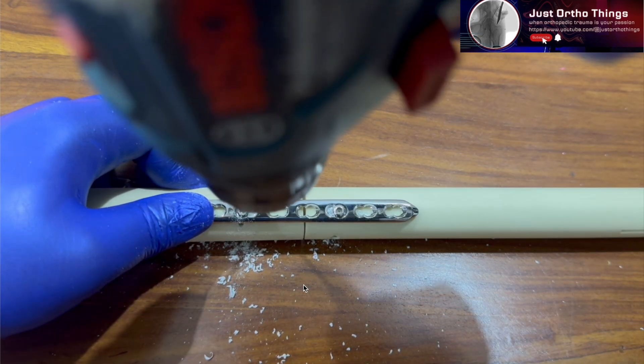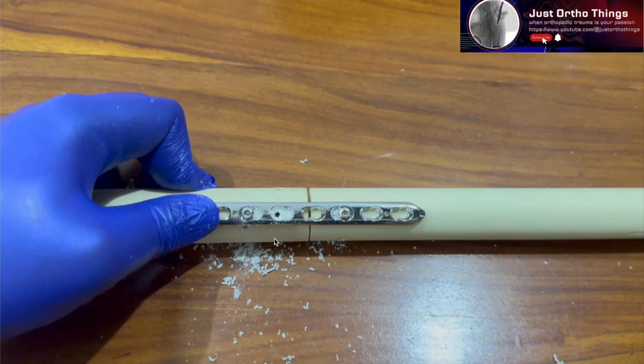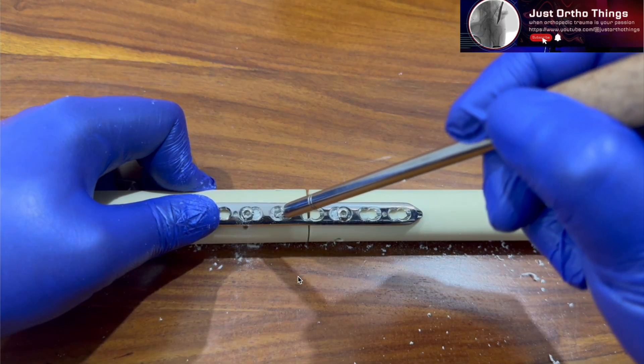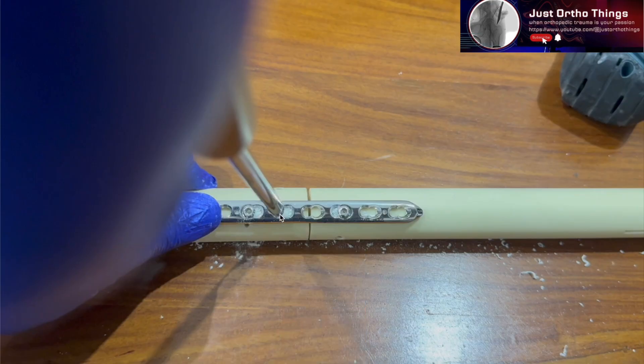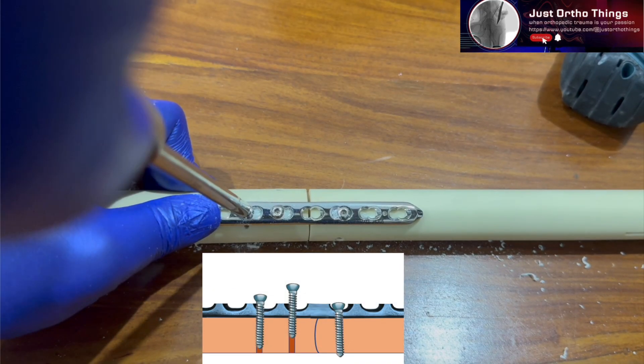To gain the remaining 1 millimeter, place the drill bit in the eccentric direction again — using the sleeve pointing towards the fracture side — so the drill hole is close to the metallic edge of the screw hole. You can see the second screw hole is again along the metallic edge, not in the central position. Now place the screw, but stop before the head gets fully engaged inside the slot. Once half the screw is placed, you must loosen the head so it is not inside the slot.